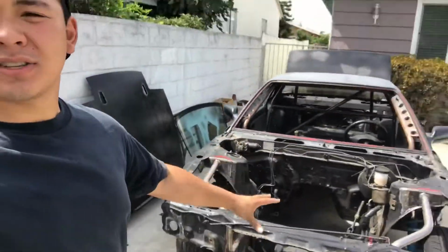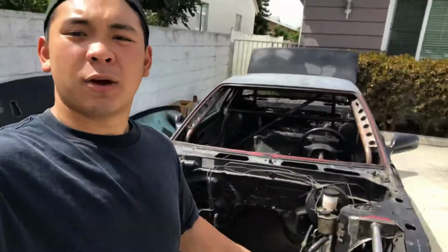What's going on, guys? Today we're jumping right into it. As you can see, the hood's off of the car. It's right over there, actually. I already started off by taking the hood off and getting these arrow catches off.